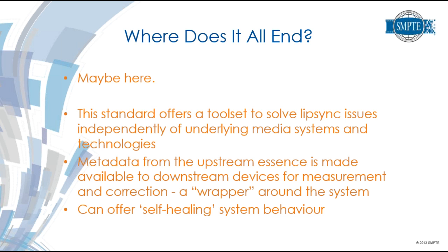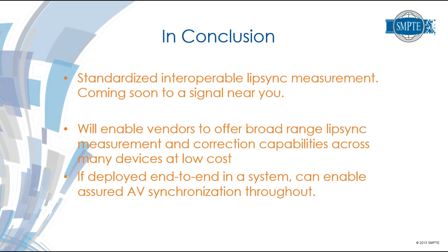invisibly to the viewer. So in conclusion, a standardized interoperable lip sync measurement system is coming soon to a signal near you, we hope. This will enable vendors to offer a broad range of lip sync measurement and correction capabilities across many devices at low cost. And if deployed end-to-end in the system, it can enable assured AV synchronization throughout.